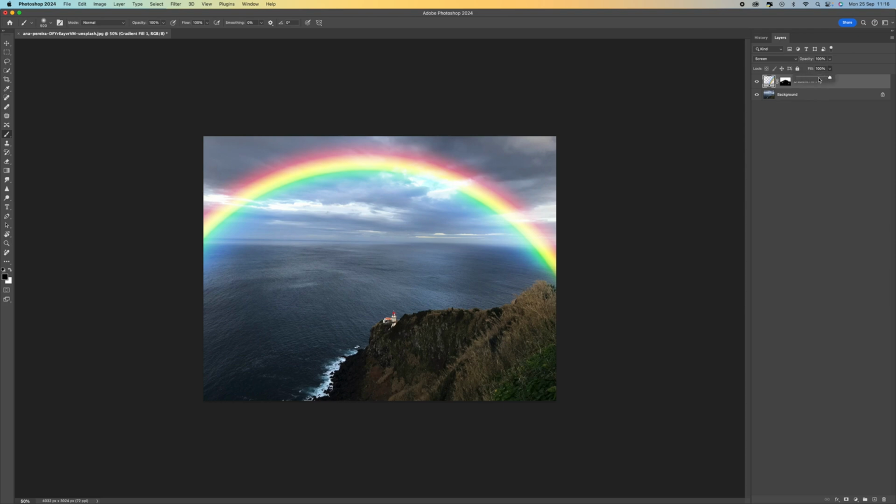So this is going to give us our realistic looking rainbow, so to speak. So this will just fill in the areas that we want to keep. So you can see there the opacity, you'll be able to see through the rainbow. So what I tend to do is just drop the fill right down. So depending on your image, it will vary massively.